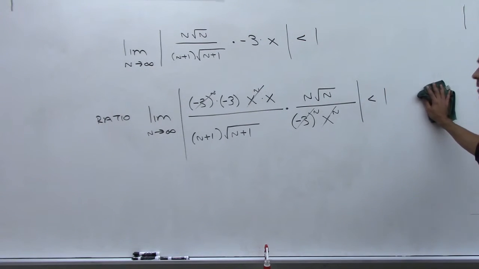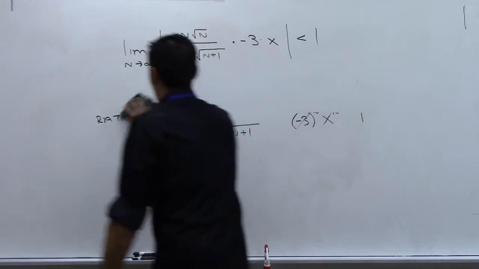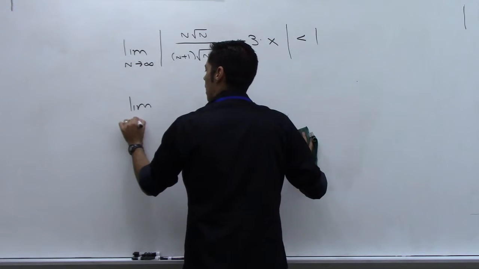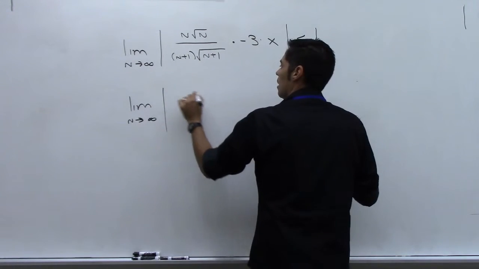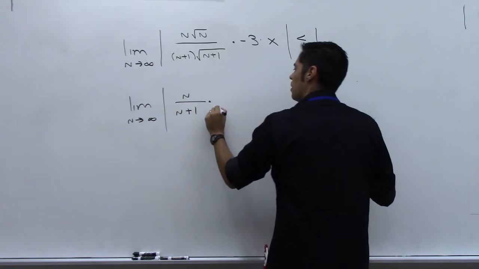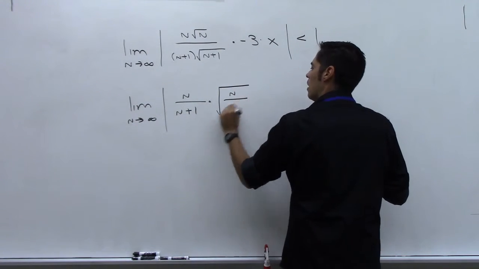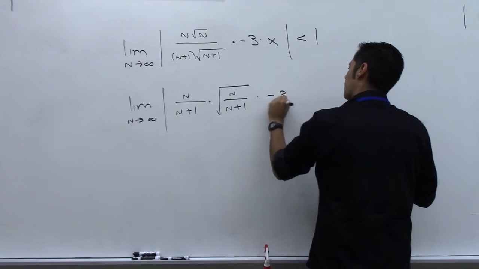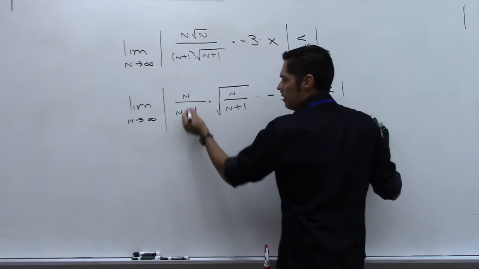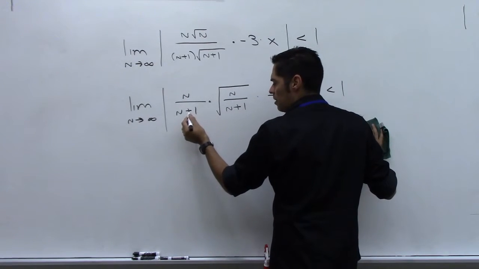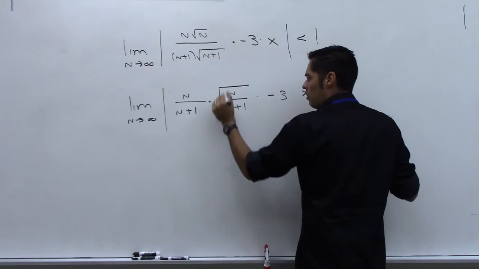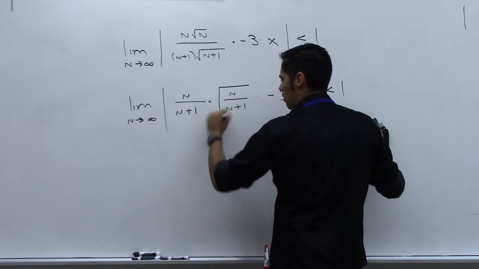So I've got to figure out what's happening with all those n's first. And yeah, I have done something similar to this. So n goes to infinity, n over n plus 1. I'm going to split that from these two roots. I'm going to put both those into one root like that. Then negative 3x less than 1. And then limit n goes to infinity, you get infinity over infinity. L'Hopital once here, you get 1. Inside here, same thing. L'Hopital once, you get 1. Square root of 1 is 1. So all of this here is going to 1.